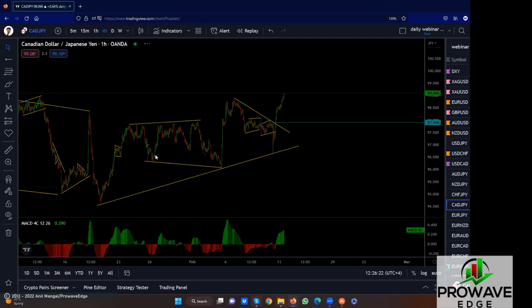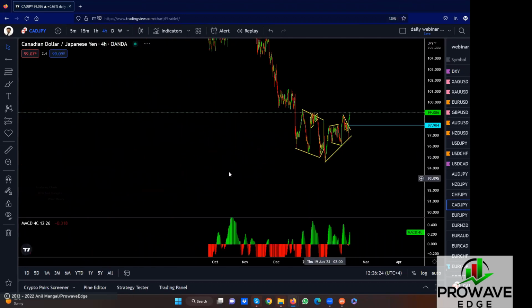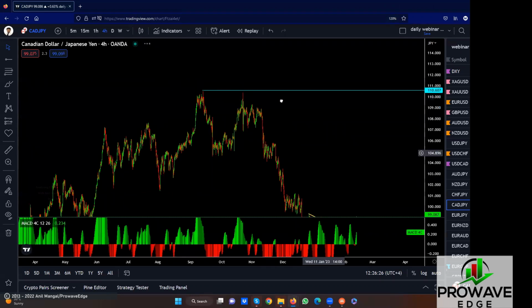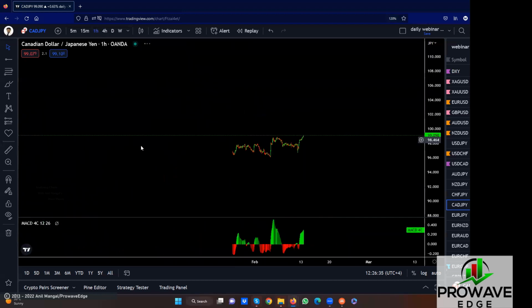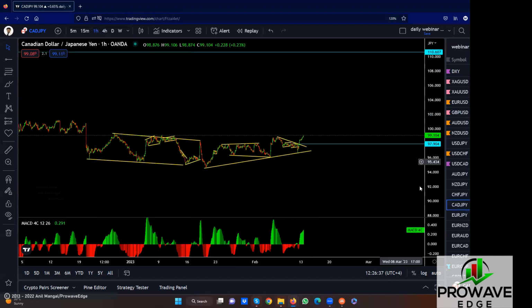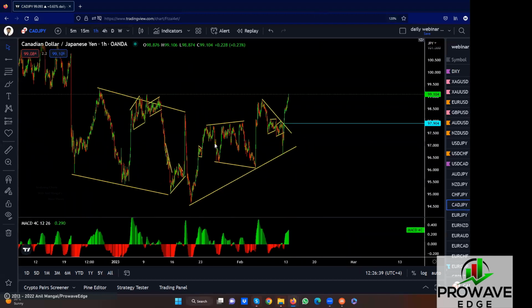How high can this go? Well, that just depends how high they want to go back into this one. That's a deep one. I don't think we're going to go pretty high. Even if they go high, they might pull back deep and then go again. And then the bigger picture is downside. On the 1 hour, let's see. So far, it's a corrective structure. I don't see it literally turning into an impulse to the upside as yet.